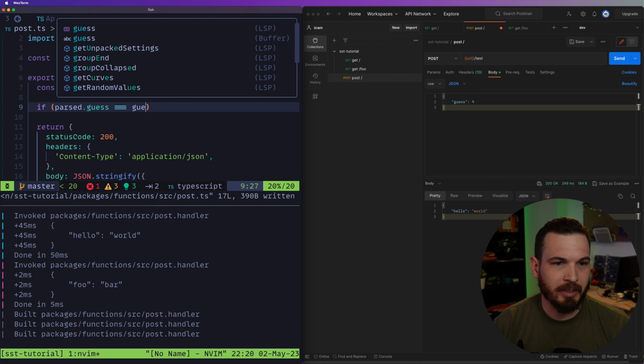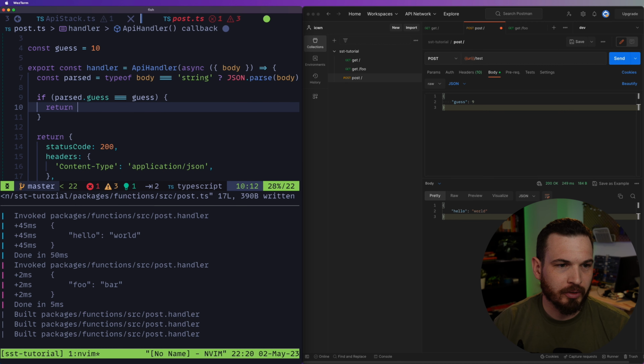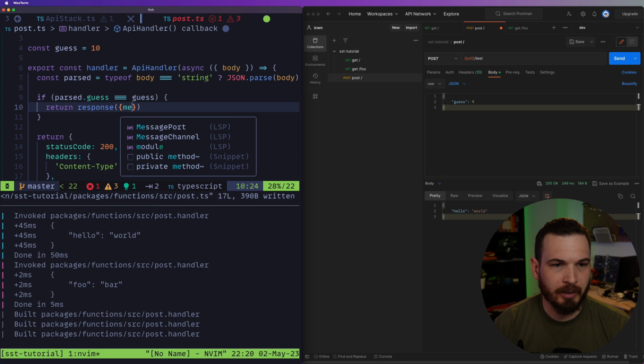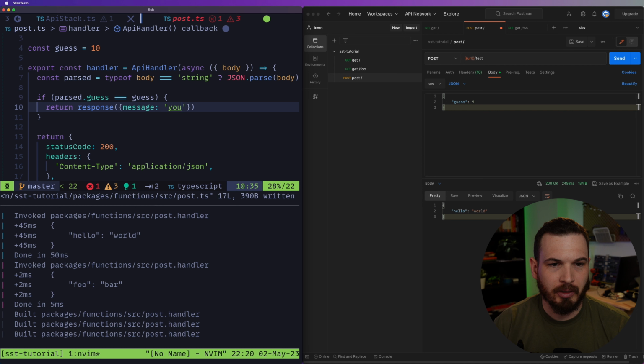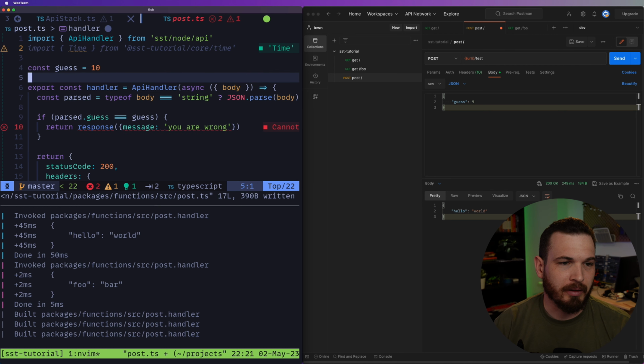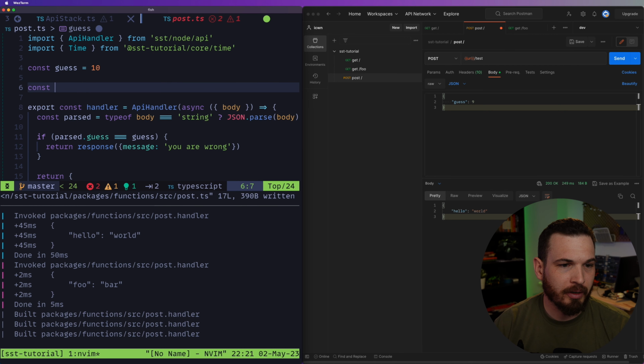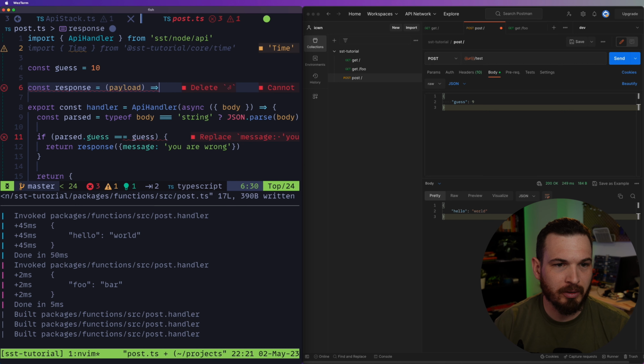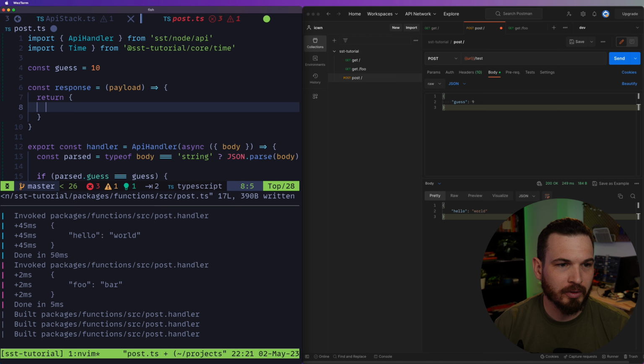And then right here, we'll say if parsed.guess equals guess, then we'll return response and message, you are wrong. And then I'm going to add another function over here, and I'll call this response, and we'll just say this is payload, and we will return the status code 200.